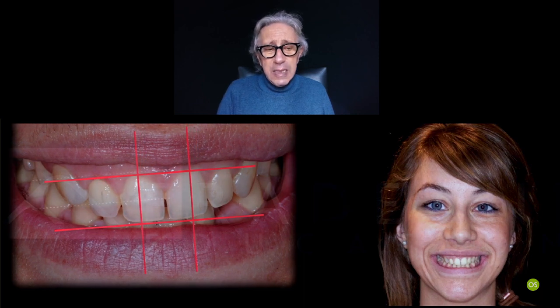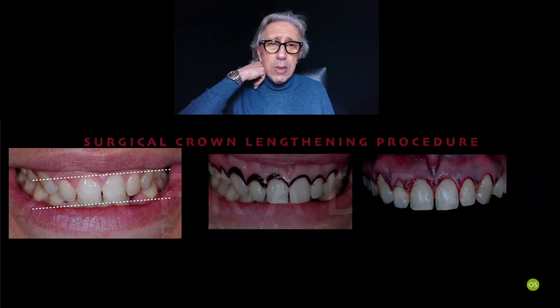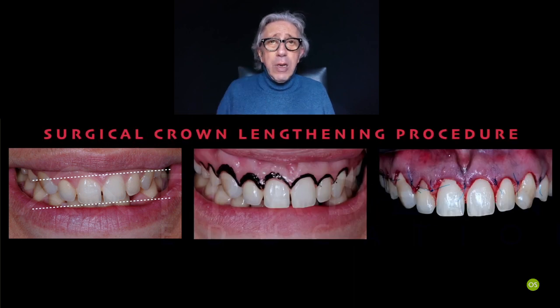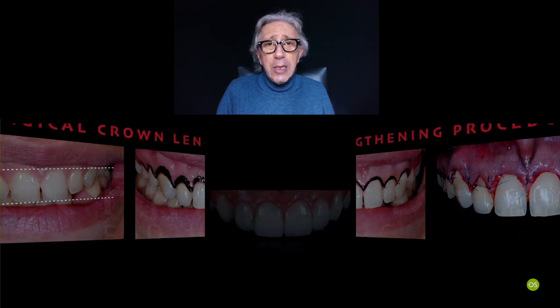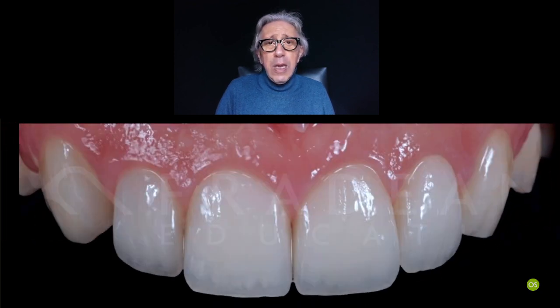That is really slanted, inclined, is not good enough. So what you need to do in this case, we cannot do any ortho again because the patient just finished the orthodontic treatment and the other dentist sent her to us after having done the ortho. So I cannot do ortho again. I needed to do some little surgical procedure in order to realign the gingival outline, and then prosthetically, restoratively, we had the chance to recreate some better orientation of the incisal plane and the occlusal plane in order to be compared to the horizon or to the horizontal reference line.